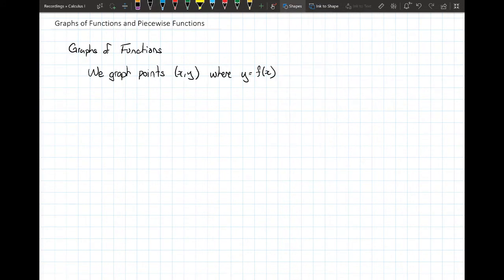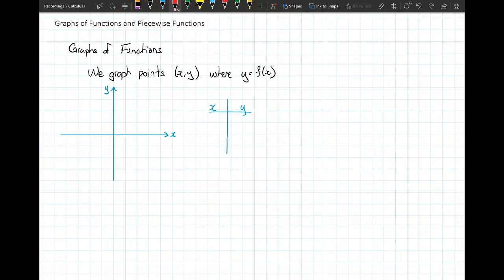And we can construct a set of axes. This is what we call the Cartesian plane. And we would label one axis as x and one axis as y. And we could make a table of values in order to come up with points that we would start to graph on this function. So we could label one column as x, and one column as y. It would also make just as much sense to label the columns x and f of x.